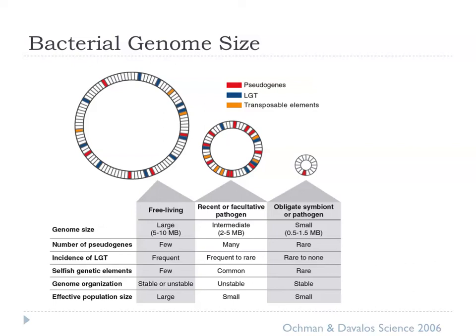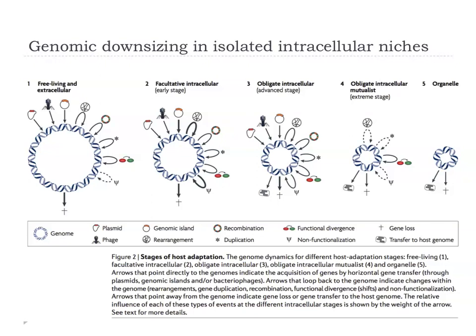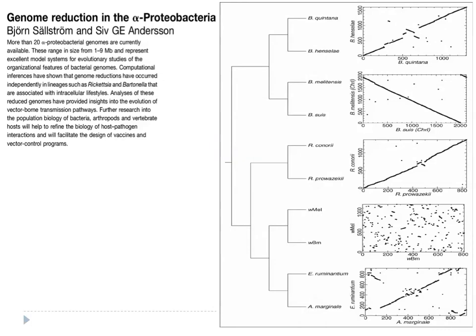They have some pseudogenes, but they actually have a proliferation of pseudogenes and a proliferation of insertion sequences, and then eventually they get so cut off that they purge themselves of all the pseudogenes and all the insertion sequences. They don't have any more DNA coming in, but they get very small specialised genomes. And this is particularly common in intracellular niches. So organisms that live inside eukaryotic cells as their niche have very small genomes.